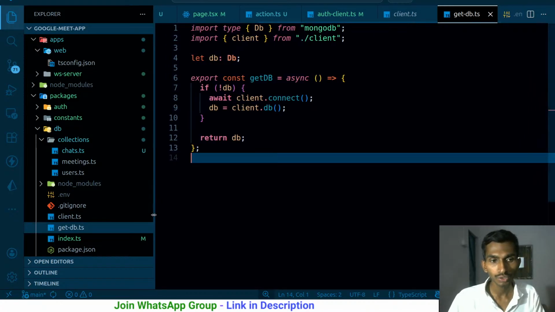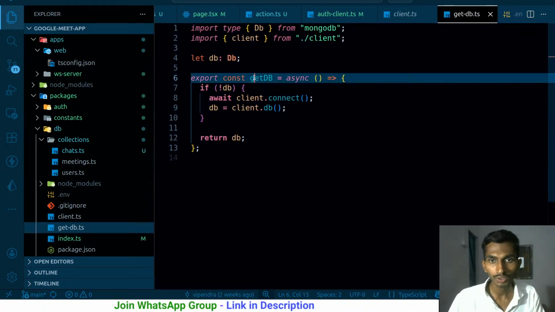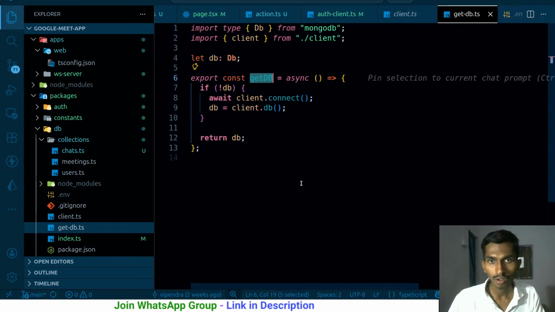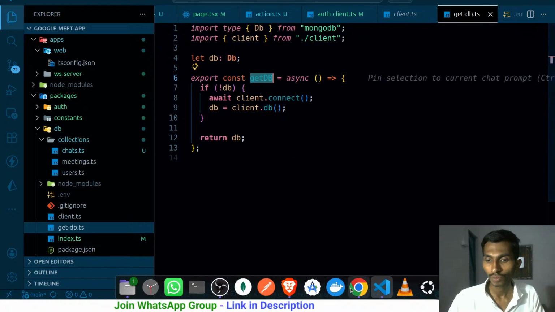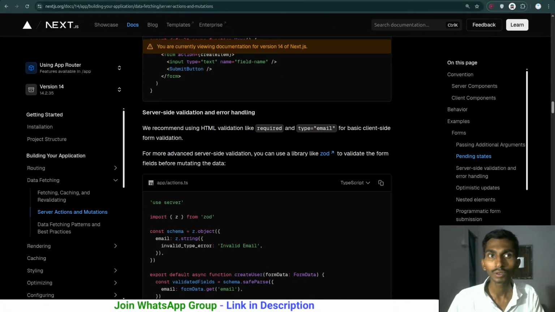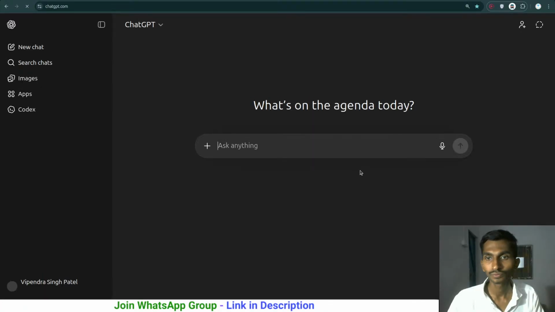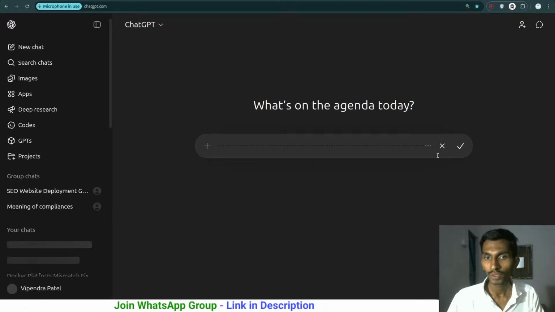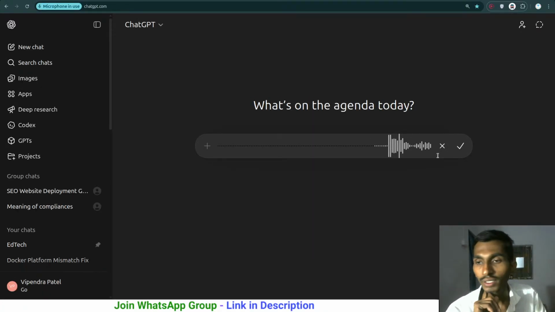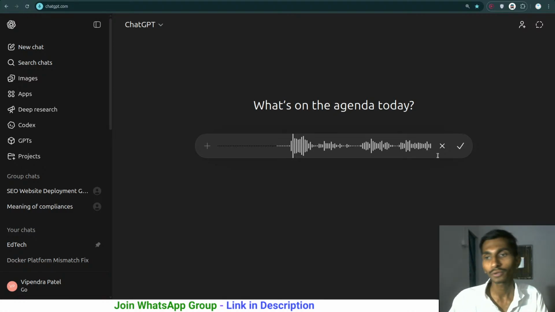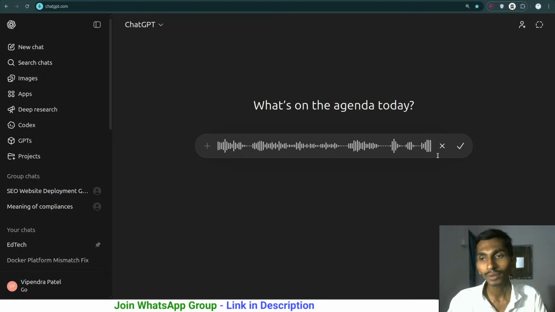Alrighty, so a simple question to the AI maybe, do I need to call this or not? Here we are. I'm using Mongo client and with the Next.js of course. And now the problem is that I have created a separate function that just simply connects to the client and returns me the DB. Now in server actions, should I call get DB over there or I shouldn't?